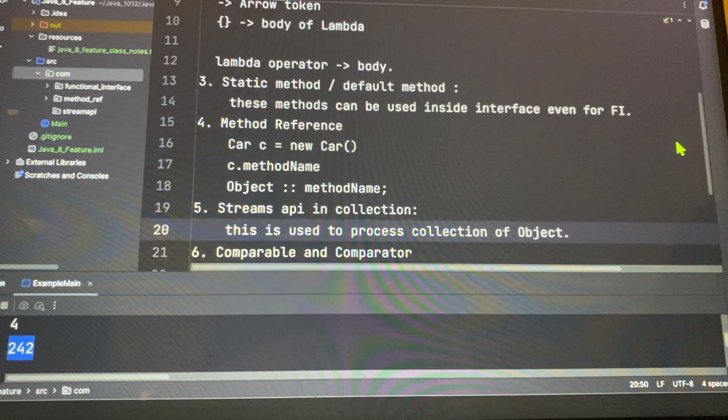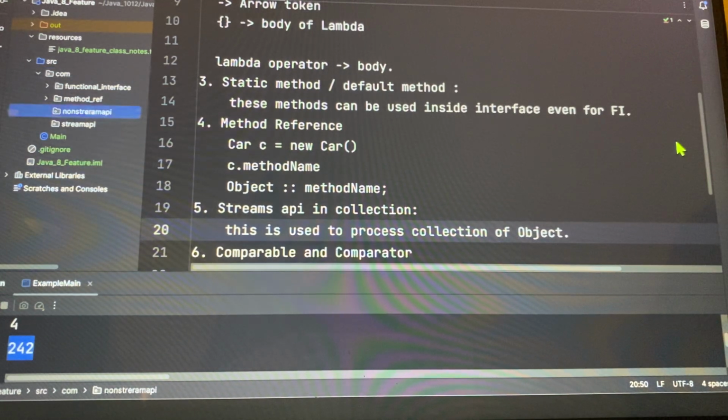That means here we will be creating a couple of classes that will be purely without the stream classes, without Stream API. Then we'll understand the crux or importance of the Stream API. Let's say I give a name as demo test.